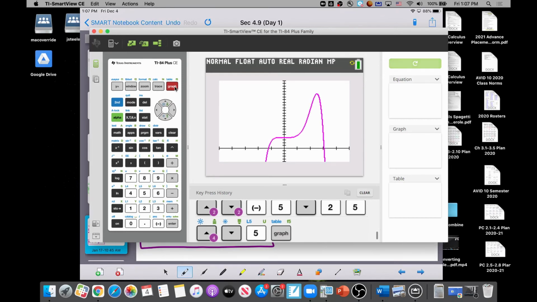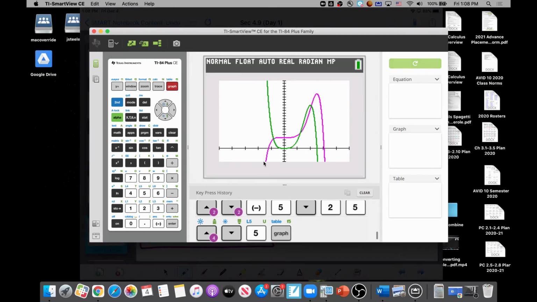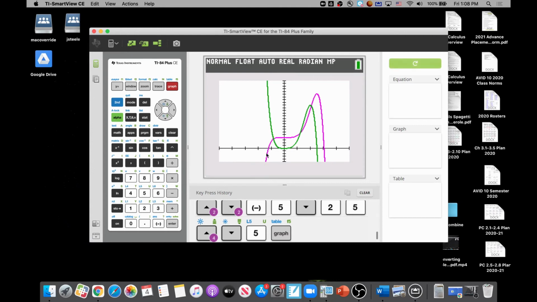So again, there's our antiderivative, our capital F, and there's our little f. When we look at this, we're looking for things like: if the green graph is supposed to be the derivative of the purple graph, then where the purple graph is increasing, the green graph should be above the x-axis. If you look at this picture, the purple graph is increasing from here to here, and the green graph is above the x-axis. Then I have this sort of horizontal line here where it's on the x-axis. That makes sense. Slope is 0, value is 0.